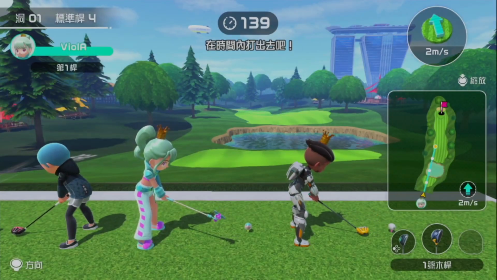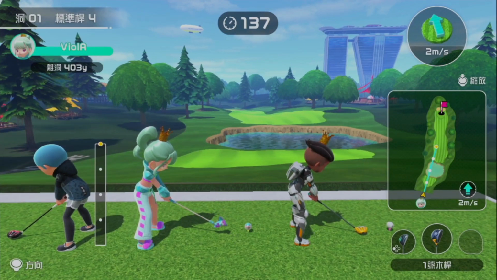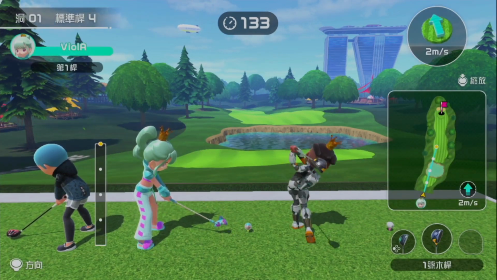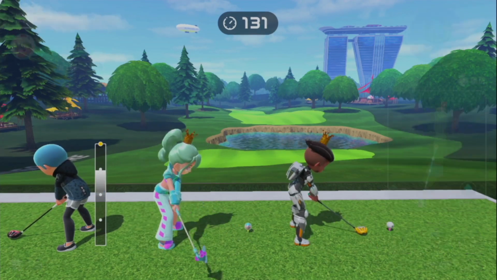Hole 1 got 2 meters per second, which is 4 miles per hour tailwind, which is a fairly easy condition. I'll fast forward the video and you can see me make the eagle.